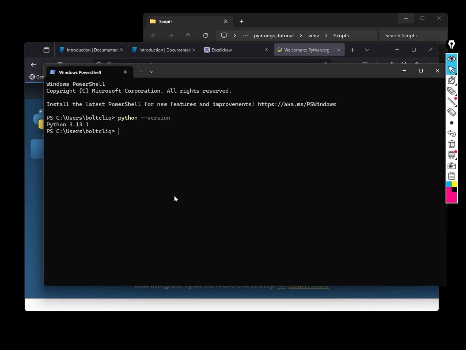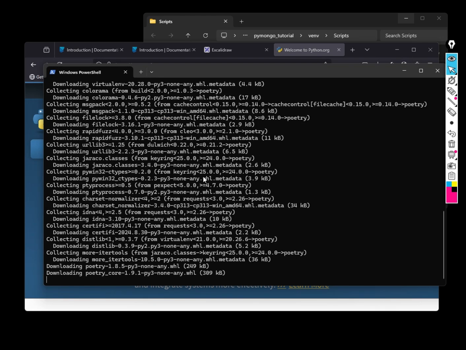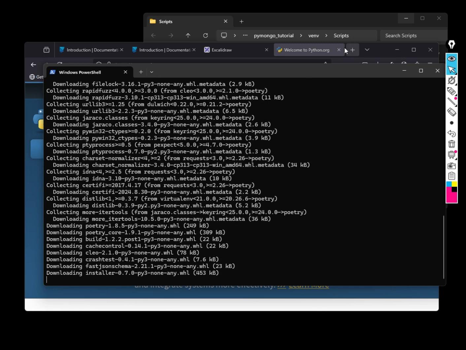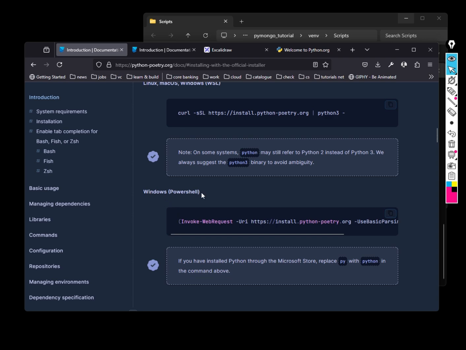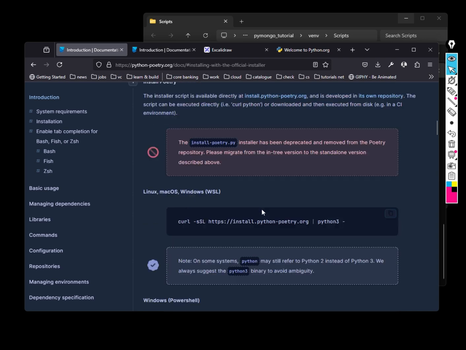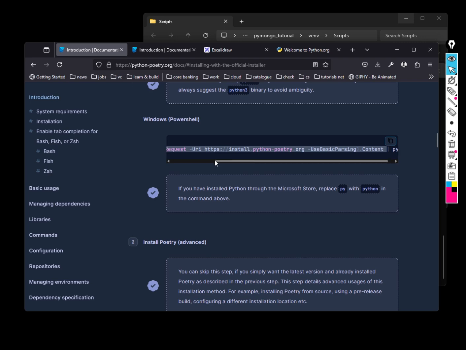Now that we have that installed, let's proceed to say pip install poetry. This would help us install Poetry on our machine. All right, so installation has started. Let's wait for this. This will take a while. Although we're installing with pip, you can also install by following the command we have here using PowerShell. I'm on a Windows machine. If you're on a Linux or a Mac operating system, you can install using the curl command. So if you're a Windows user, you need to use this command, which is a PowerShell command.